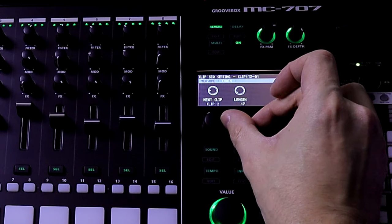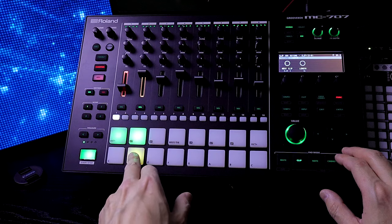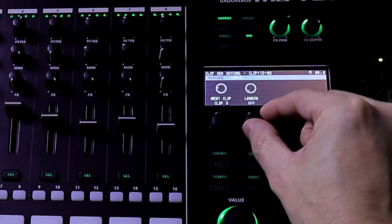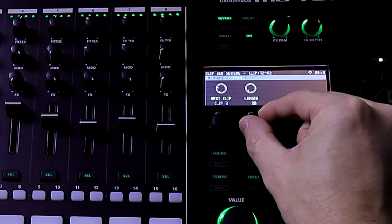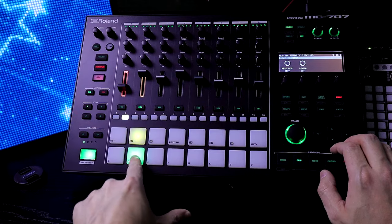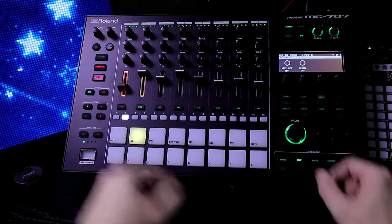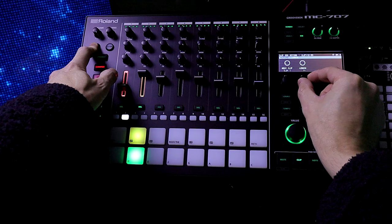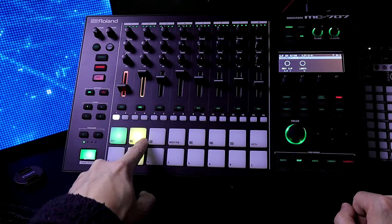So 4 times 4 is 16. Next, let's go to clip 2. Next clip, let's choose clip 3. Change your length. Let's make that 16 again. And then let's go down to the next clip. I want that to loop back to clip 1. So let's choose clip 1, length. Let's do 16 again.